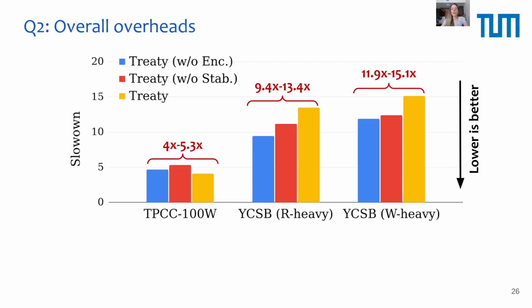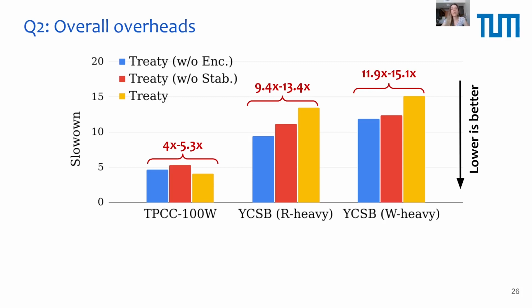Generally, we see that for the read-heavy and the write-heavy workloads, the stabilization further increases the overheads. And that's reasonable because we have an extra communication phase with the trusted counter service. For the TPCC workload, we see generally less overheads. And that's because TPCC executes highly conflicting transactions that generally limit throughput. In addition, the yellow bar, where we have the Treaty execution with the stabilization protocol, in TPCC incurs less overhead compared to a version without the stabilization protocol. That's because we were able to saturate that version with more clients.